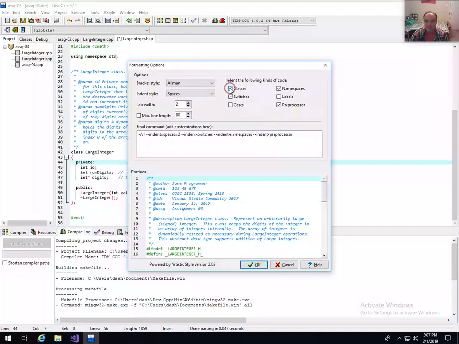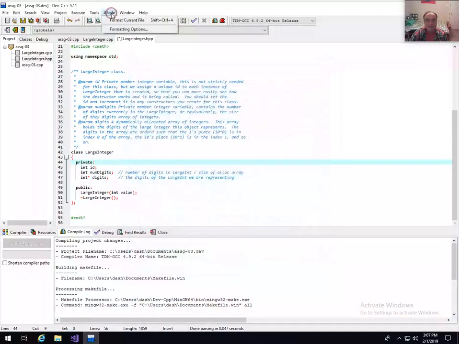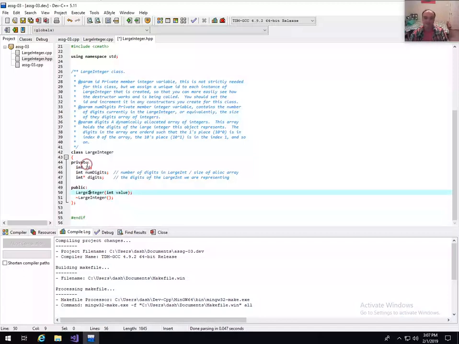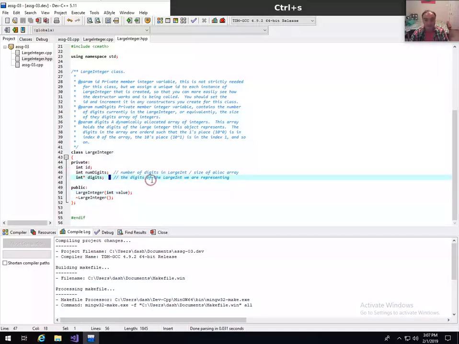So maybe if I don't do that, yeah, for me, I would prefer to uncheck indent the classes there. But either way, that's one thing that I'm not going to specify as a class standard style, so you can do one or the other.